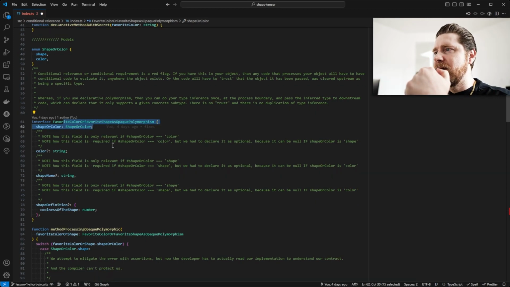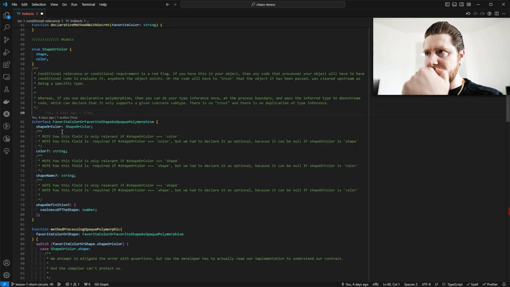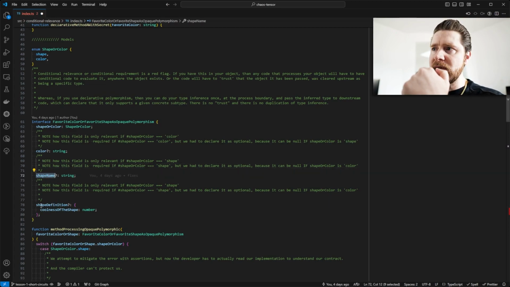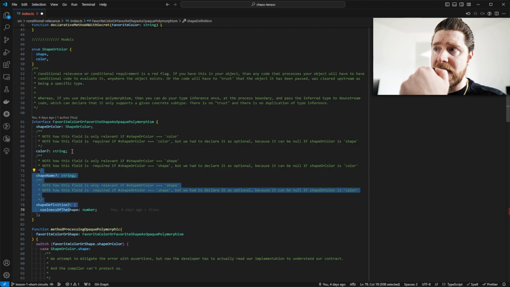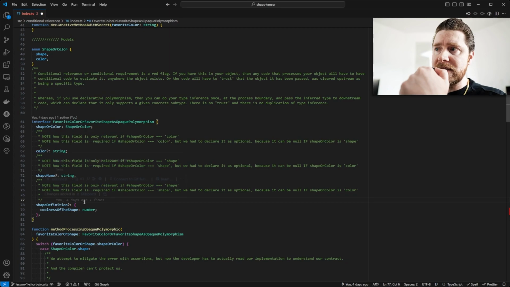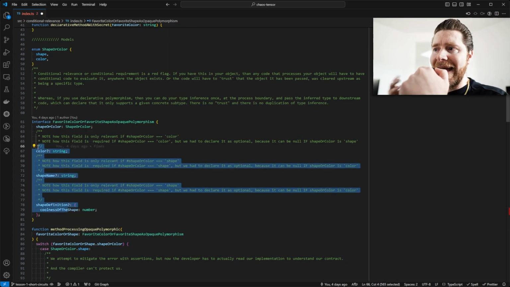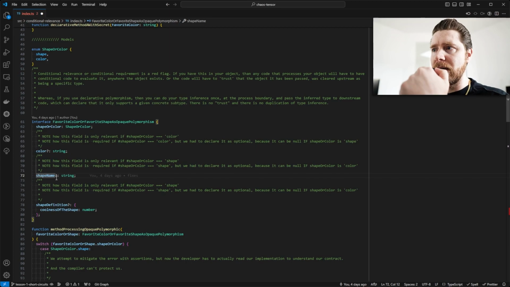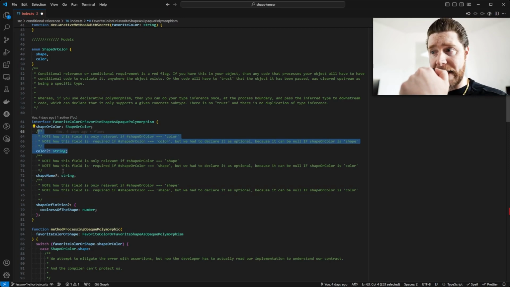Okay, so the idea here is that we've got sort of undeclared polymorphism. We've got a shape or a color, but it's all merged together. We've got a shape definition and a shape name that are only relevant if the shape or color type is shape, and color is only relevant otherwise. As a result, I can't actually declare these as required, even though some are required in some cases and others are required in other cases. So my compiler can no longer help me here. I can't use my type safe system anymore because I've merged everything, and so I can't properly declare the requirements in a way where the compiler can protect me.